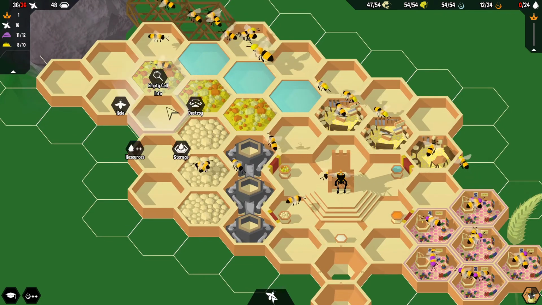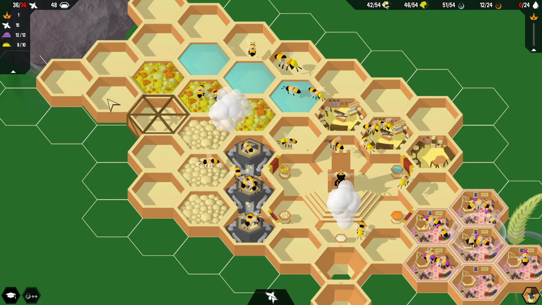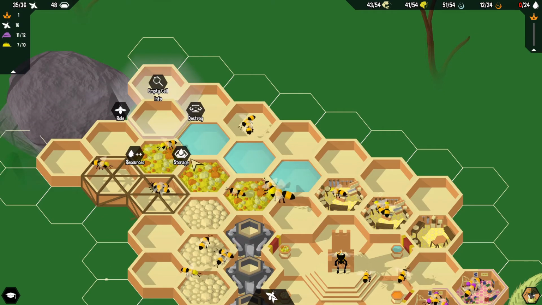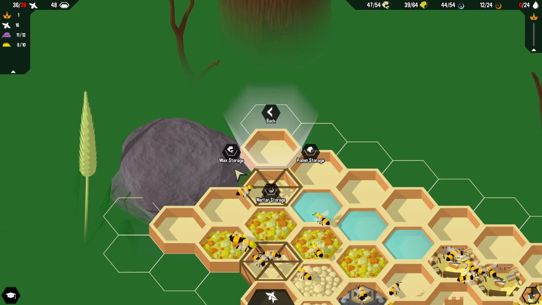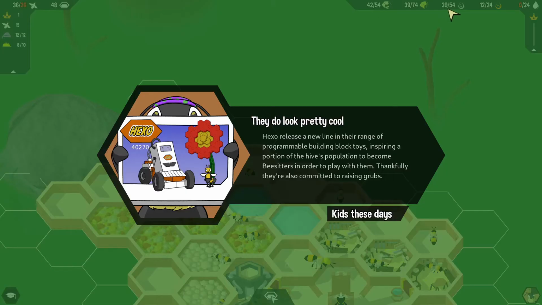No, we'll upgrade this up to pollen storage. Get a couple of those. Pollen, pollen, pollen. There you go. And this will be our more nectar storage here. There we go. So this one is a nectar as well. There we go. You see, we were capped on both of these. It's nectar. They do look pretty cool.